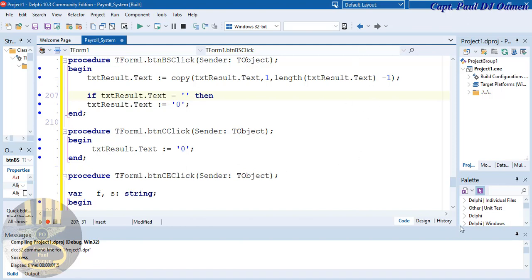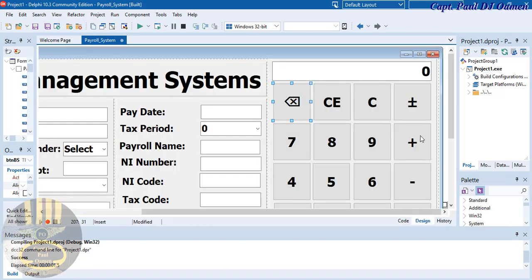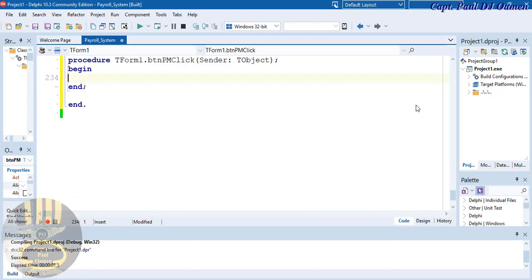Now let's take care of this very one here. Double click on the plus minus. The first plus minus, first of all, let's create a local variable there, and I'm going to call that plusminus actually. So that will do. Plusminus, make that a real number, real. So that is fine.